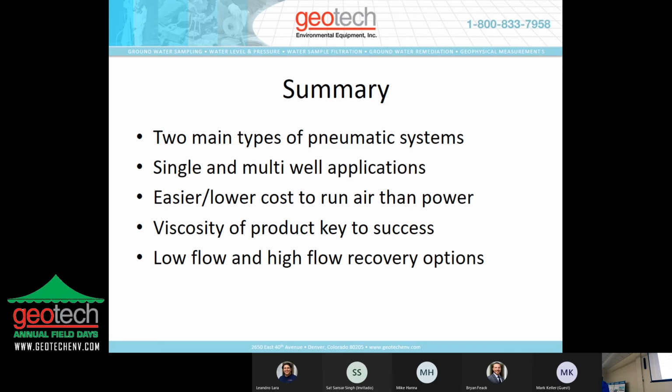It's a lot of engineering work to get that done in a timely fashion and has a pretty substantial cost tied to it. If air is an option where you can move the equipment outside of that classified zone, you can actually run the tubes into the classified area and pump remotely with some of these pneumatic devices, depending on, again, the site conditions as to well depth and product thickness, things like that. So there are workarounds, and pneumatic might be a good way to do it. Viscosity is the key to success, and there are both low flow and high flow recovery options.